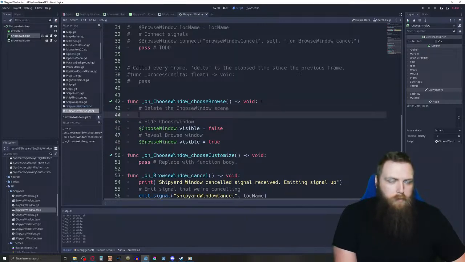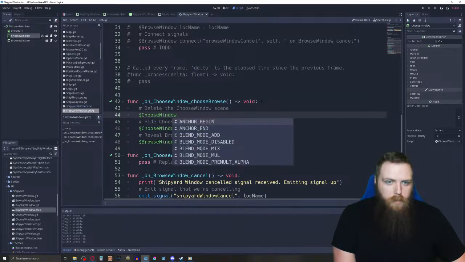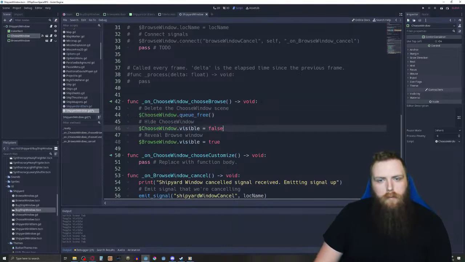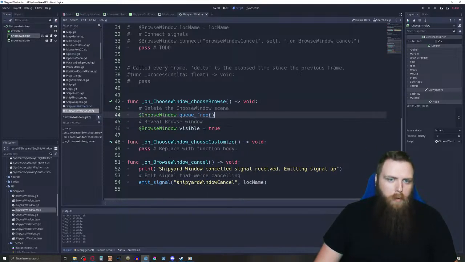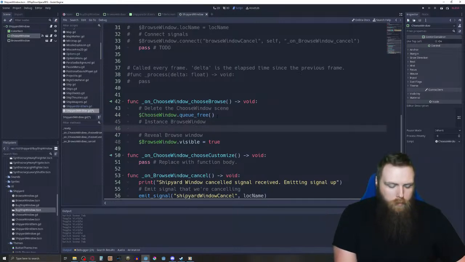So we're going to do choose window dot queue free. So we're no longer worried about hiding it. We're just going to get rid of it. And then what we're going to do is instance browse window.